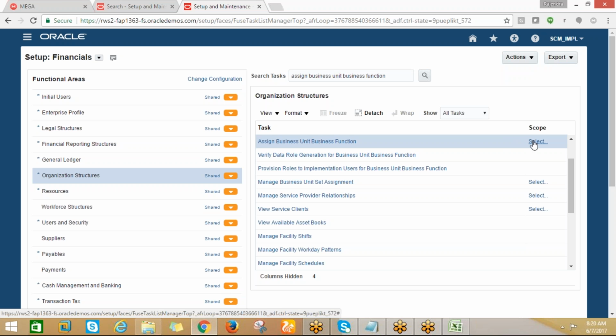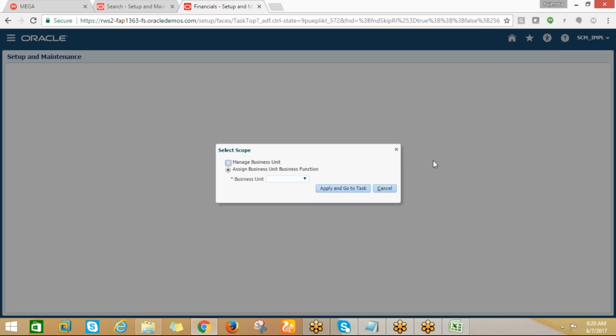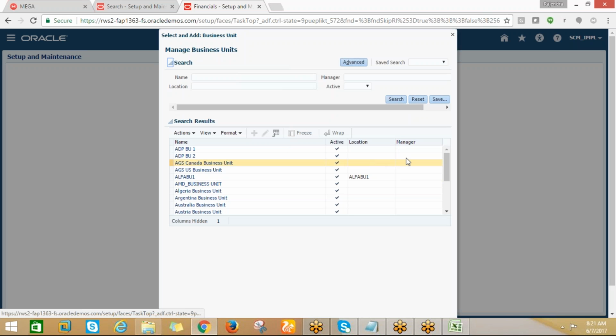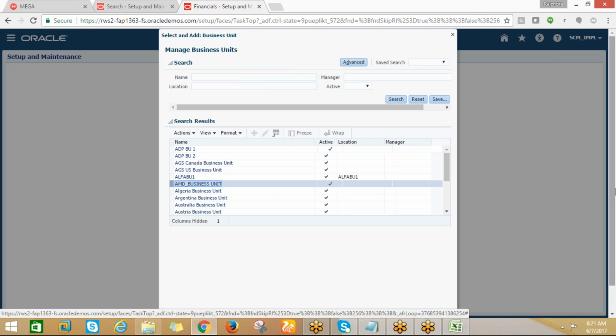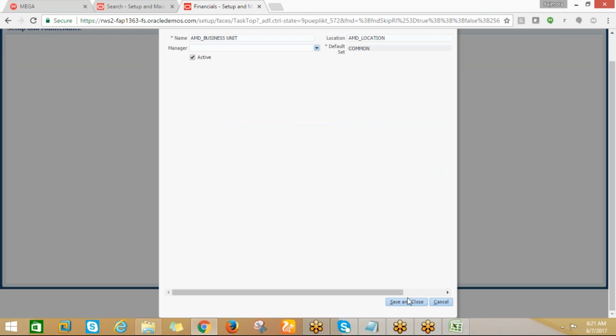Okay, this permission is given to finance offering. So just click on select. So here you can select and add, click on apply, because we already created. Select and add, click on apply and go to task. So here we can select AMD and save and close.